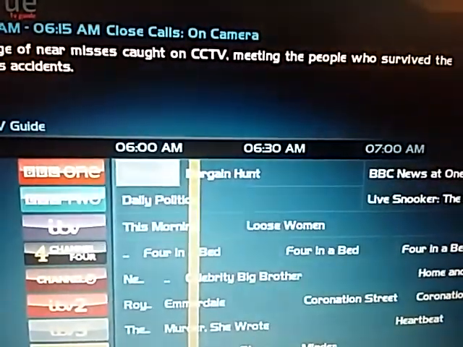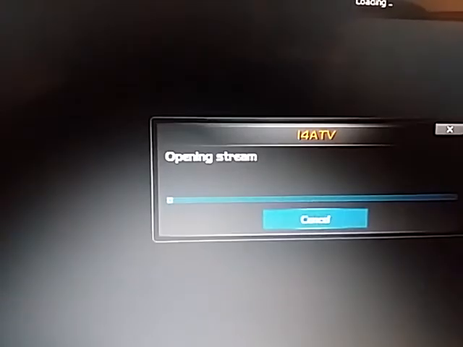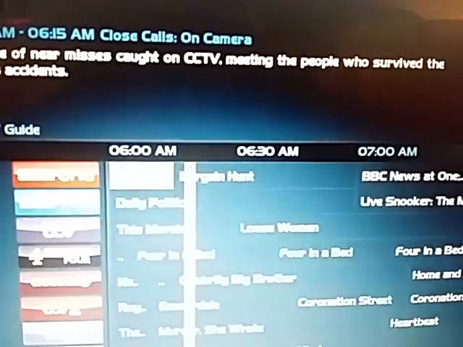But just keep in mind when it does that error, the options you have are to just keep trying the channel until it loads, or you can watch the channel in several other live TV apps. Because anytime you try to watch a channel using this guide, it comes from one specific application called i4A TV. So if there's something wrong with that particular add-on, then you're not going to be able to watch the channel.